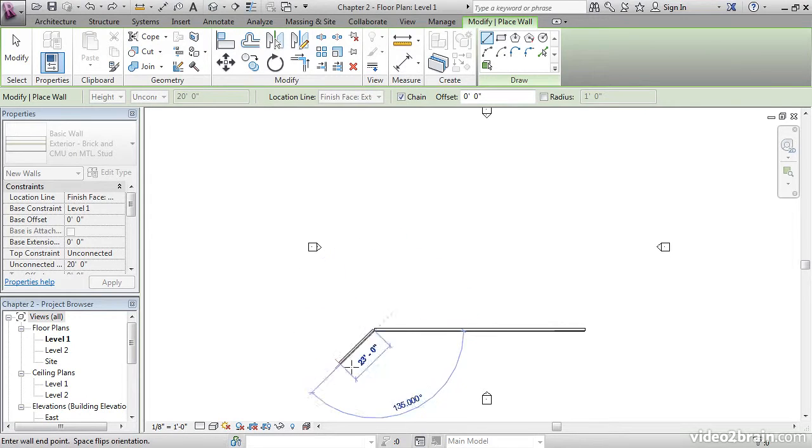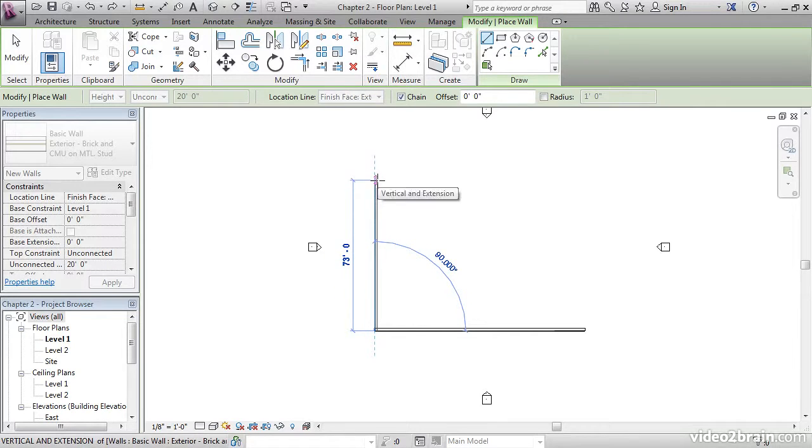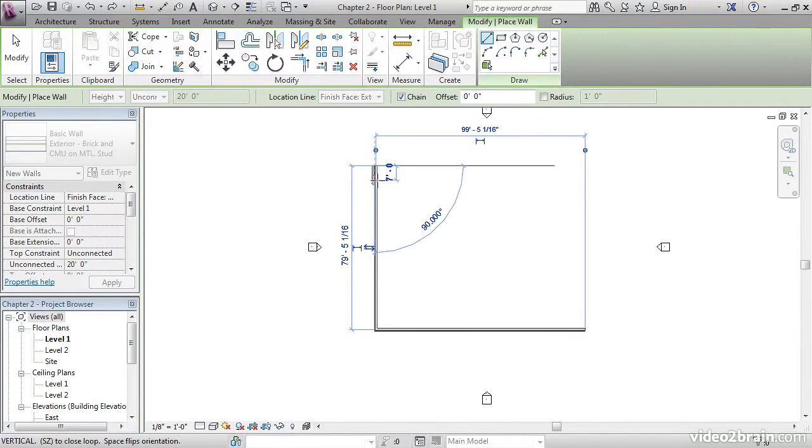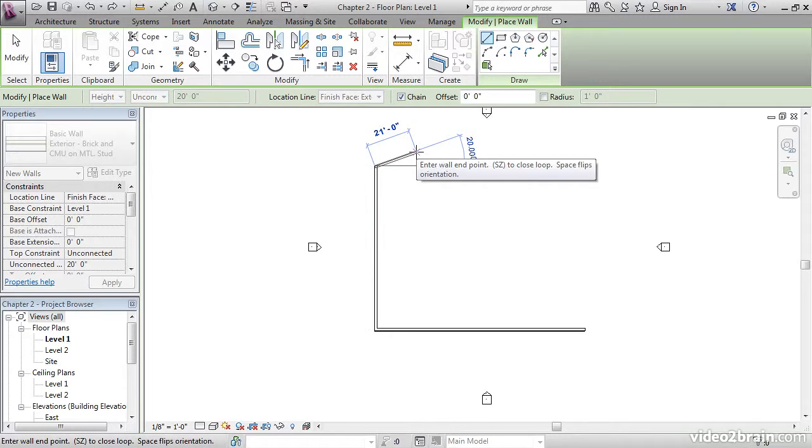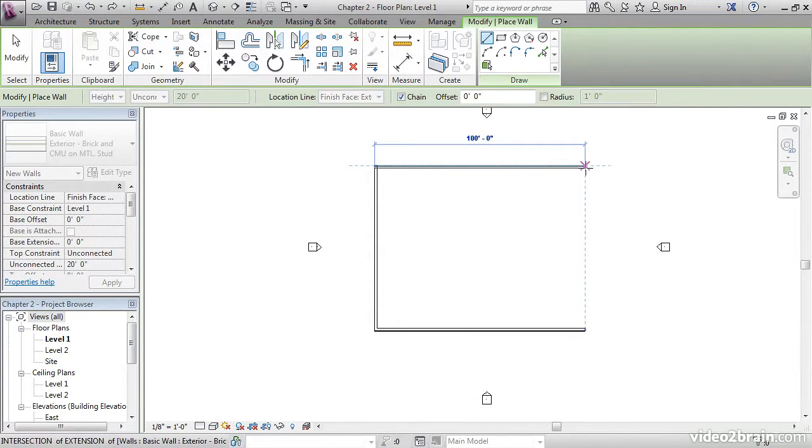Because our chain button is selected, we can now keep continuing with this wall. So let's go straight up and let's type in 80. Notice that I don't have to type in the foot mark or the inch mark. Revit understands input to be feet. This will be hard if you go back to AutoCAD. Move your crosshairs this way. Notice that there's no what's called an ortho. Revit will snap to the direction you want to go in. So if you keep coming in this direction, notice that Revit will align itself with adjacent geometry. This is a nice function. Either let Revit track the wall below it or type in 100 feet.